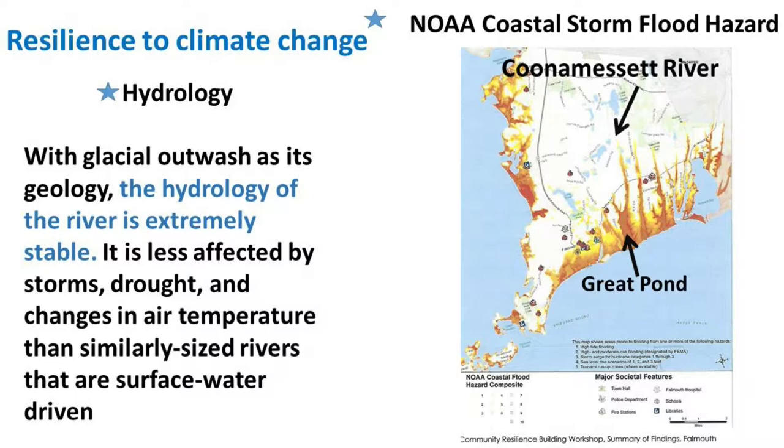Since climate change is on everyone's mind, it's wonderful to know that this is going to be one aspect of making our coast more resilient — helping prevent damage from climate change and storm damage, and maintaining natural resources. The second part of this project is a Kuna Mesut Greenway Heritage Trail. As we could see from the history, there's a very rich human history on the Kuna Mesut River, and the town is working with the 300 Committee on that trail.